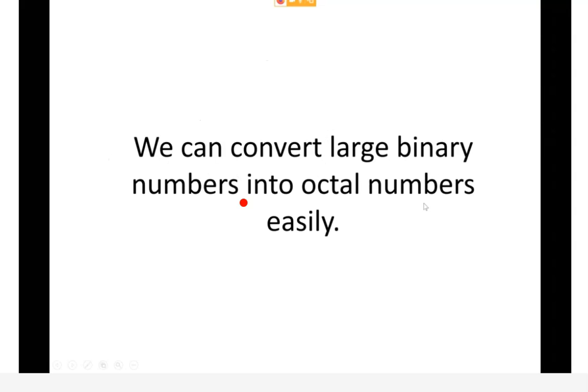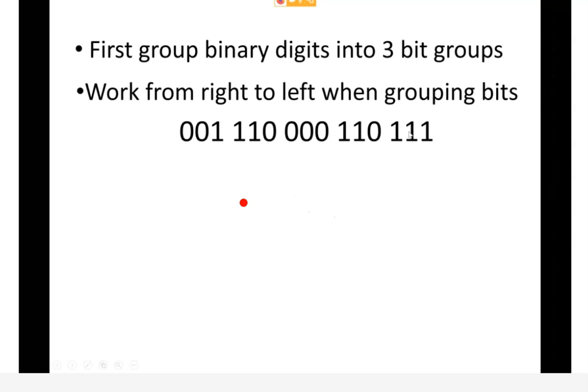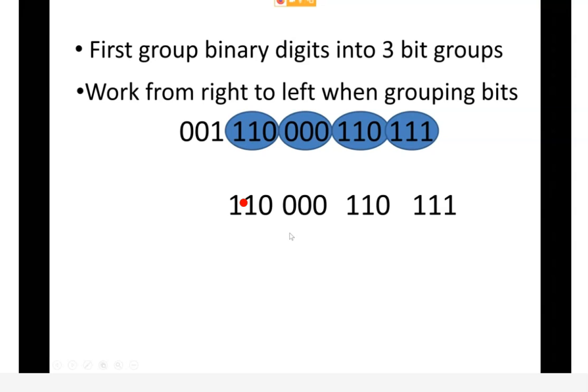We can convert large binary numbers into octal numbers easily. So instead of grouping into 4-bit groups, where 4 bits add up to 15, 3 bits add up to 7. We can break a large binary number into 3-bit groups. And so on. You notice there the zeros at the front are basically irrelevant, but something to consider in case we had another number out this way, we can't ignore those zeros, right?